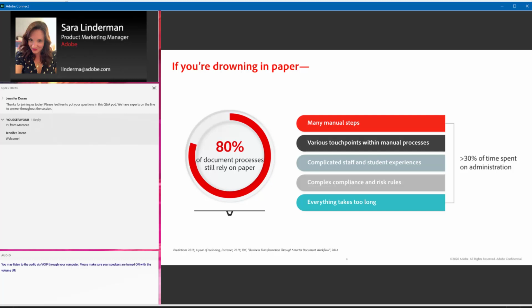All right, here we go. So a quick reality check here. We've done a lot of research. We've worked with various research vendors to get a handle on where people in higher education as well as K-12 sit when it comes to being reliant on paper-based versus digital document processes. And what we found is that nearly 80% of workflows on a typical campus or at a typical school, whether that be student-facing, staff-facing, vendor-facing workflows, they're paper-based. That's kind of crazy when you think about it.